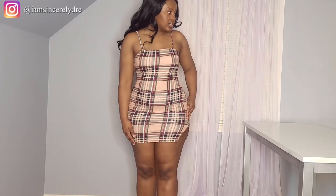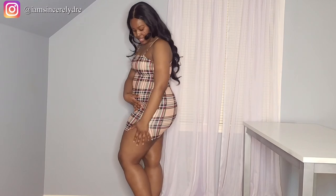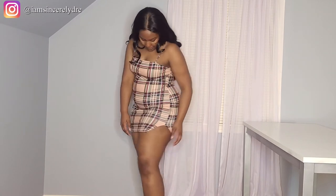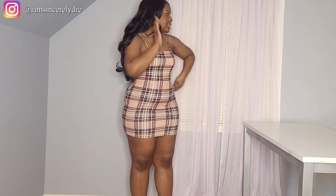The main con to it is that it's shorter. There's a split in it, or a slit in it. I didn't even remember that there was one there. But it's cute, but like I said, honestly, I'll probably be returning it just because it's a little too short for comfort and for everyday, or even just wearing it at school, where I know I'm going to be walking up and down stairs or walking around. I'm not trying to have to remember to pull down all day long.